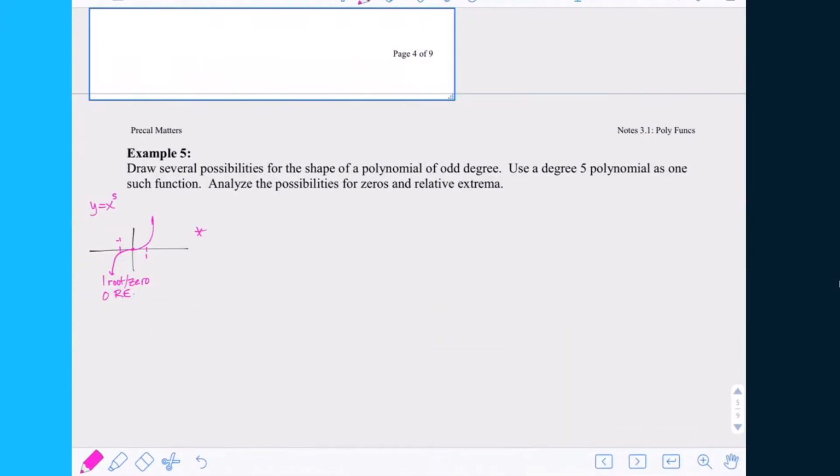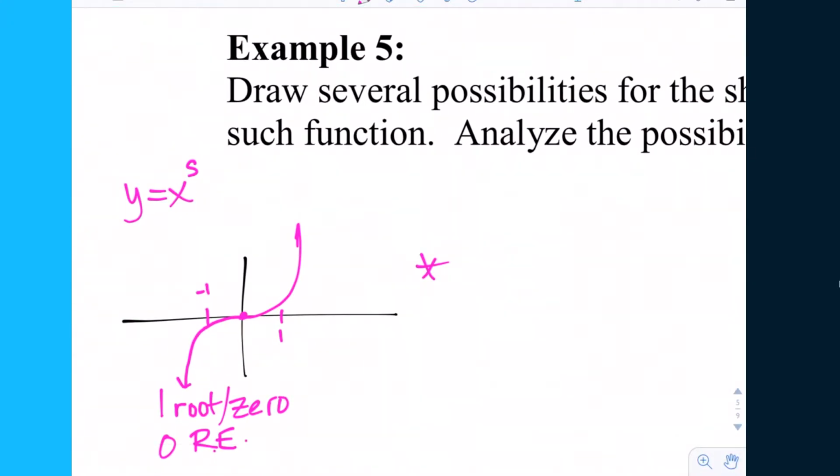When we were analyzing the fourth degree polynomial, it was entirely possible for the graph, because the end behaviors were the same, to come in the top, dance around locally, and then head back out the top without ever crossing or touching the x-axis. Same thing it could have done from below. Come in the bottom, dance around without ever touching the x-axis, head back down out the bottom. But for an odd degree polynomial, that is not the case, is it?